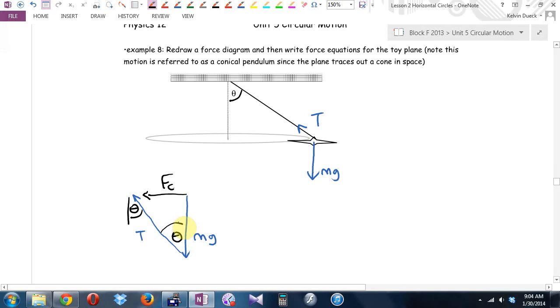Okay. So it said write out force equations. There's going to be three because I think I can write something involving sine, I can write something involving tan, I can write something involving cosine. First of all, how are mg and Fc related? Which trig function relates gravity and centripetal force? Okay, so one equation that comes out of here is tan theta equals what over what? Oh, by the way, tan theta equals Fc over mg, which is mac over mg, and lo and behold, once again, you could also say tan theta equals the circular acceleration over 9.8.